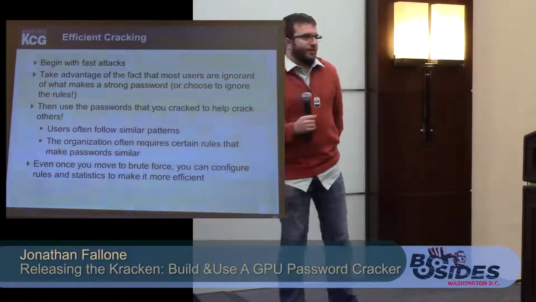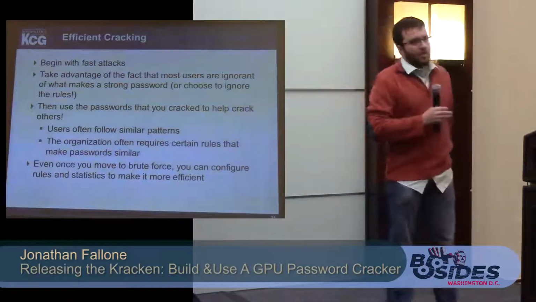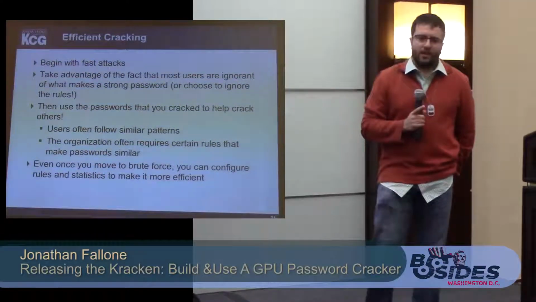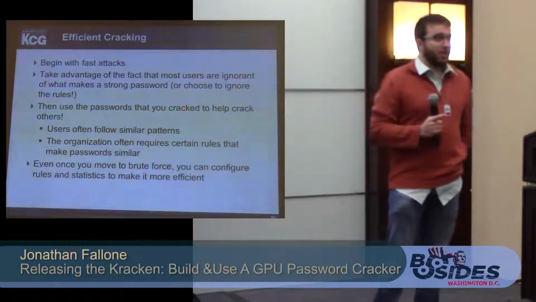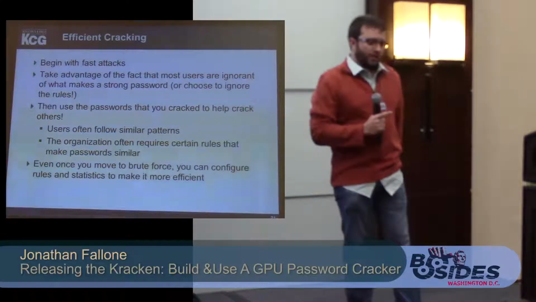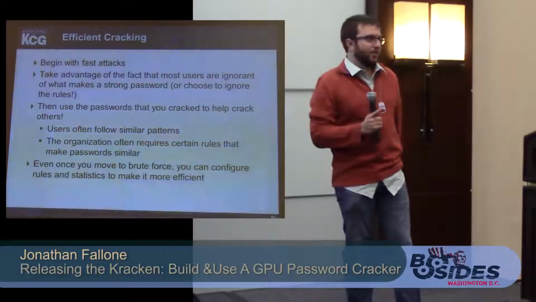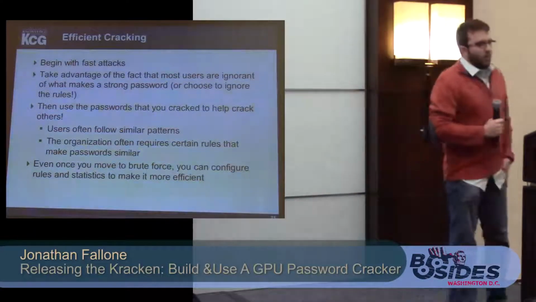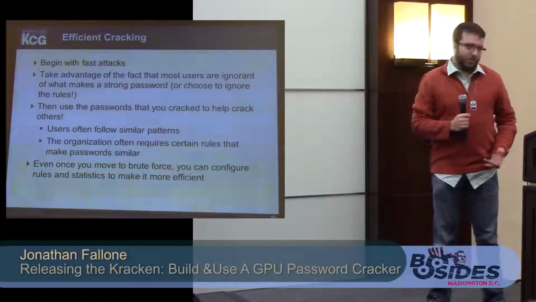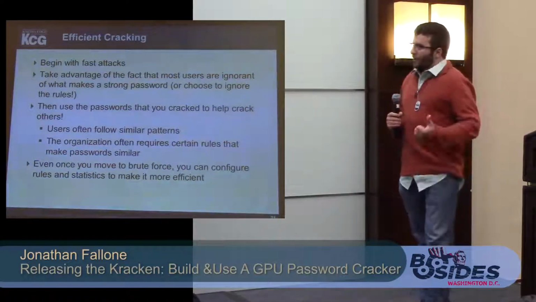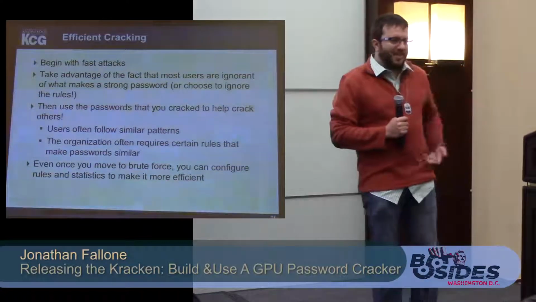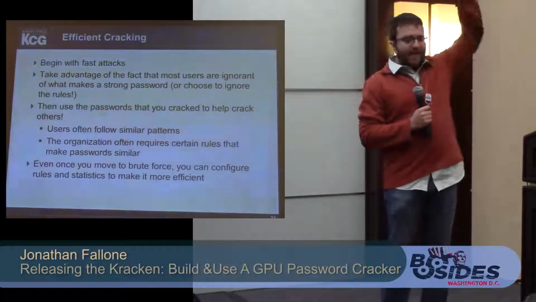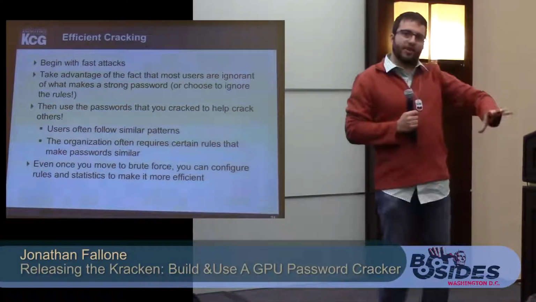So the organizations often follow certain rules that makes all of the users' passwords similar. If they only require one special character, for example, I guarantee you that that one special character is going to be an exclamation point at the end of a password for most of the users. Once you even resort to doing brute force, which is usually the last thing you want to do, you can configure rules, masks, and statistics to make your brute forcing more efficient, so that you're more likely to get passwords at the beginning of your brute force than you are at the end of your brute force.